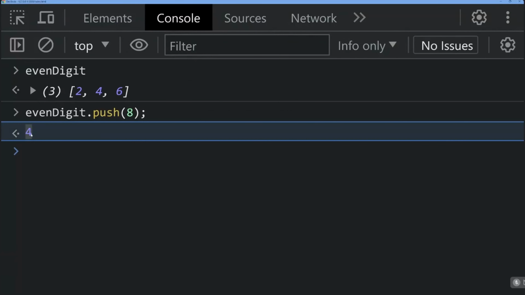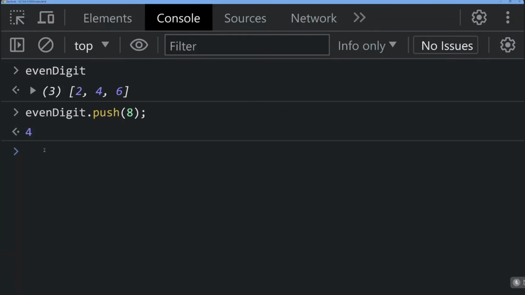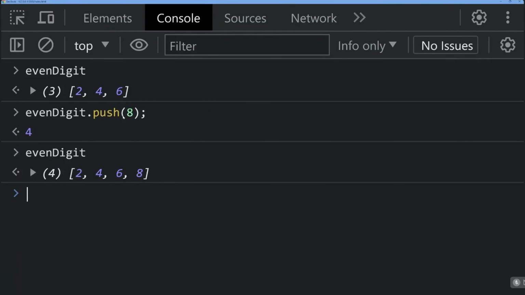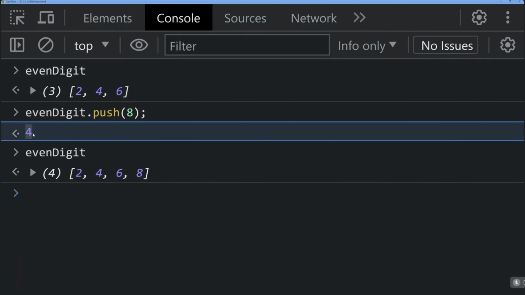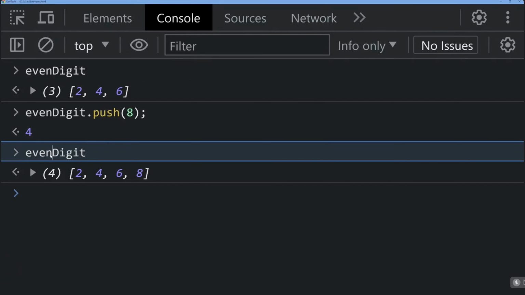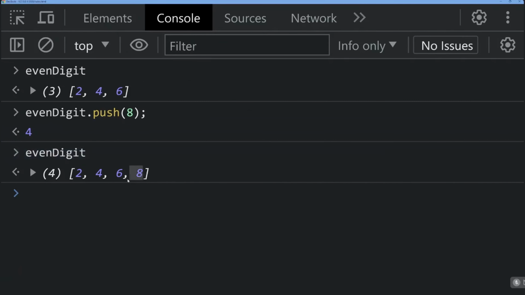It has returned 4. 4 is the length of the new array, because the new array contains the pushed element, which is 8, and the total length is 4. That is what the 4 is here. Always remember, adding of an element will take place at the end of an array.